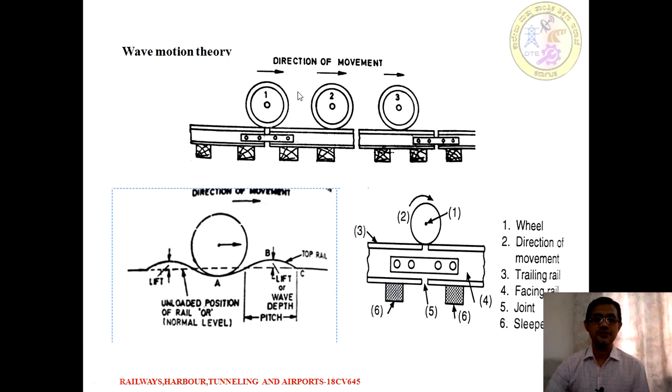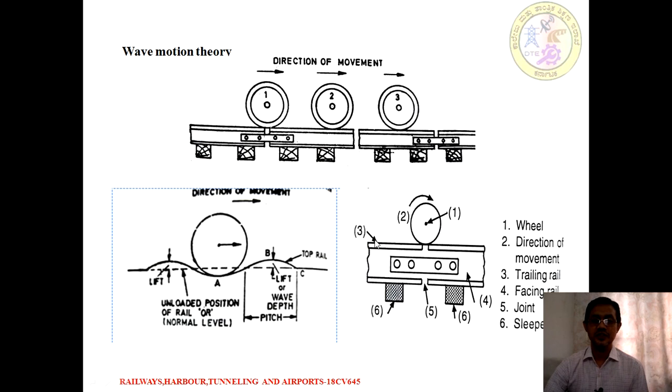Suppose this wheel is moved to the second point, so it is going to rebound back to its original position, that is, the dotted line. It means it comes back to its original level. So in the other image, we can see that one indicates the wheel, and the second is the direction or the movement of the wheel.